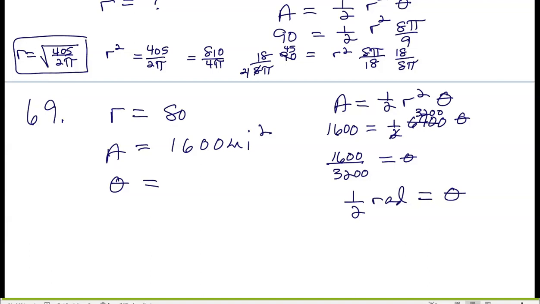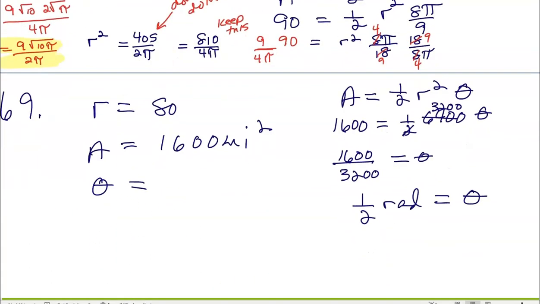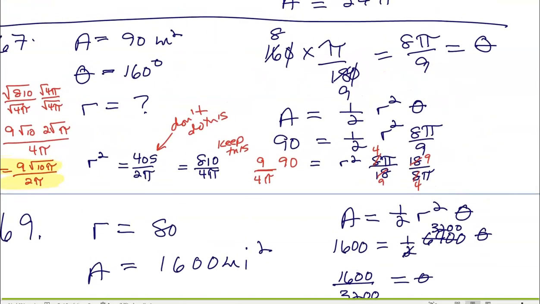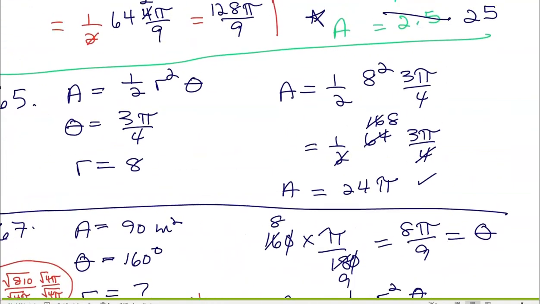Okay, so I'm going to take a second and check these answers. So I just want to go back a little bit. 69 is fine the way it is. 67, if you keep this and then work to simplify this using good math, you end up getting what I have highlighted in yellow, which is the answer that they have. So that's the correct answer there. 65 was fine.